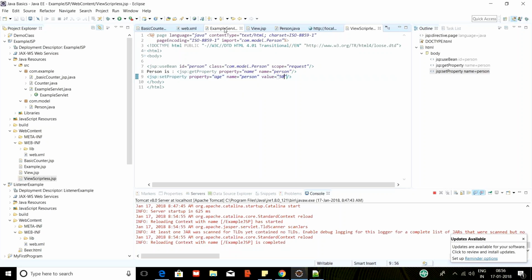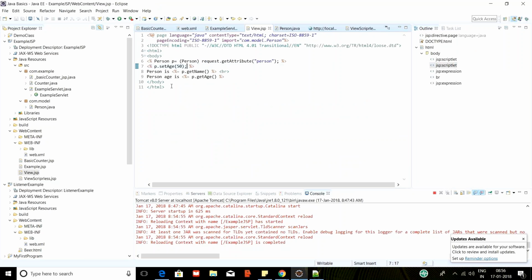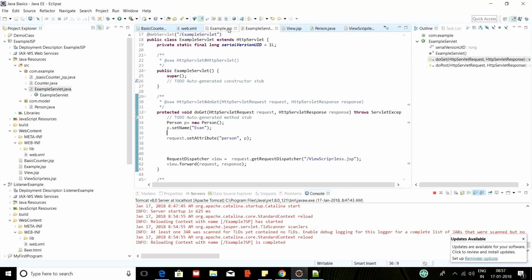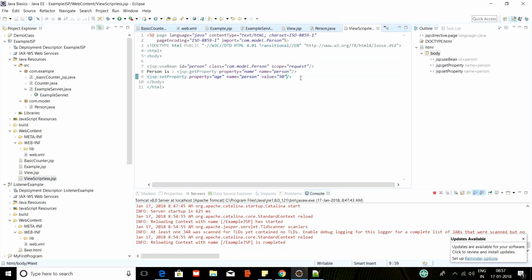See, I have set this particular age here to 50. Now in this servlet, from here I want to call another servlet. Suppose I want to call another servlet. I'm going to write here a br, one br or two brs, a break line.